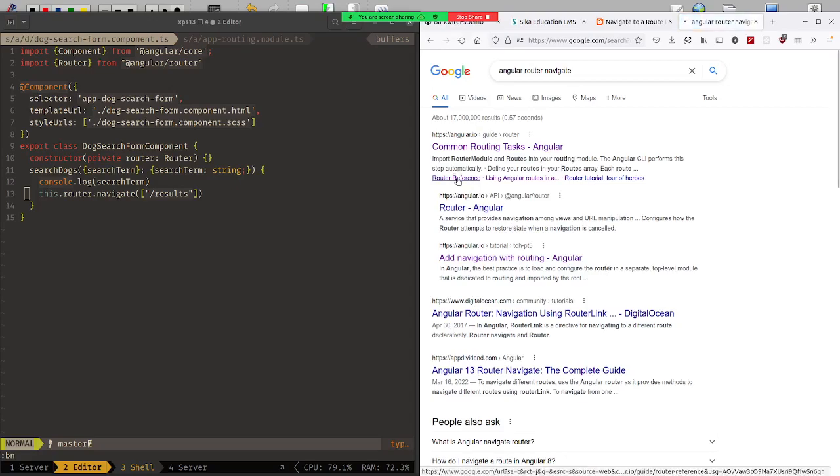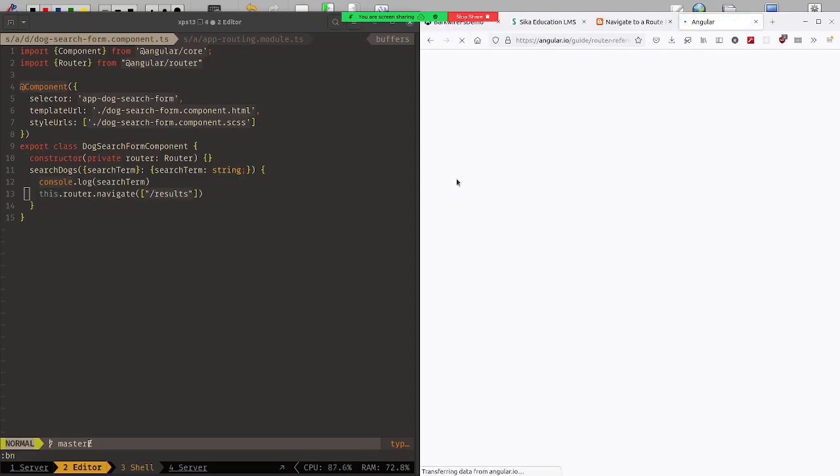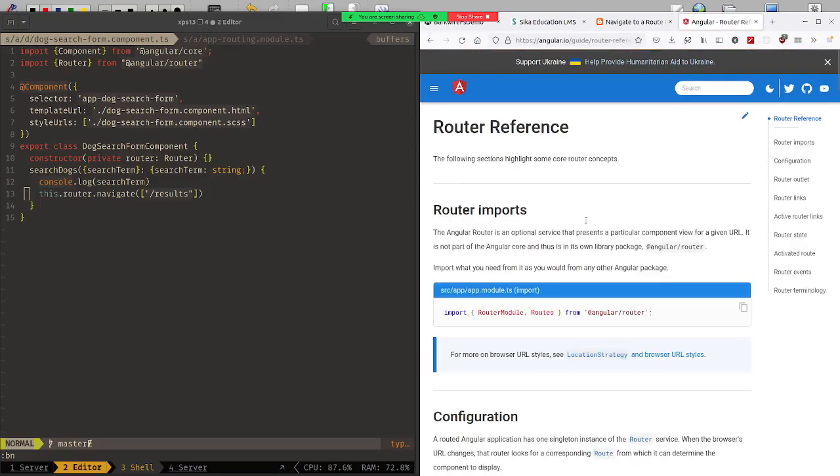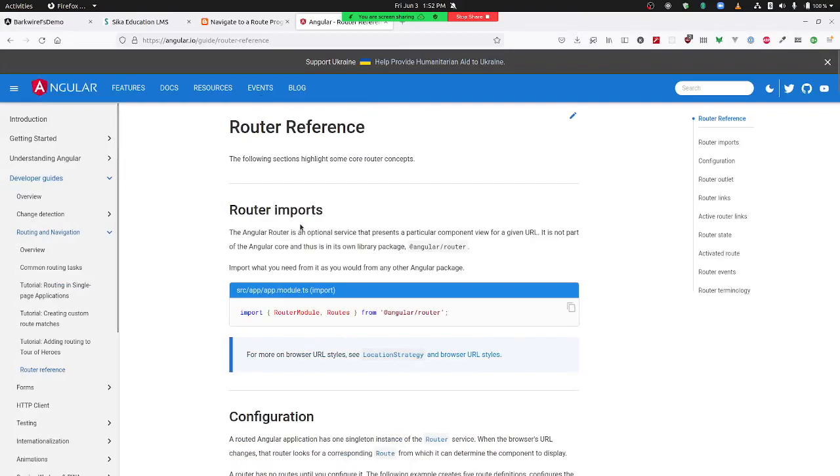Router reference. Oh, cool. They use reference the same way that the Java docs do.